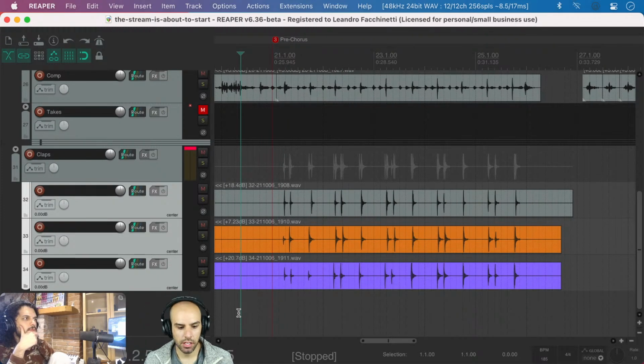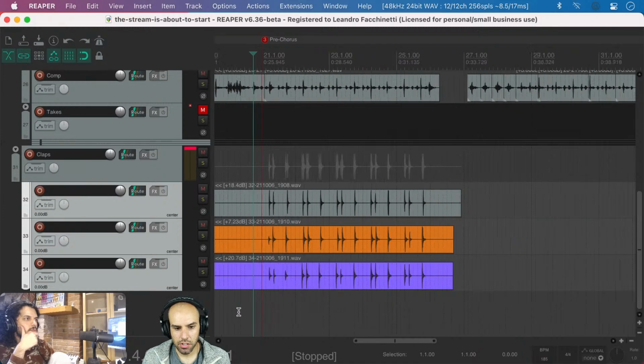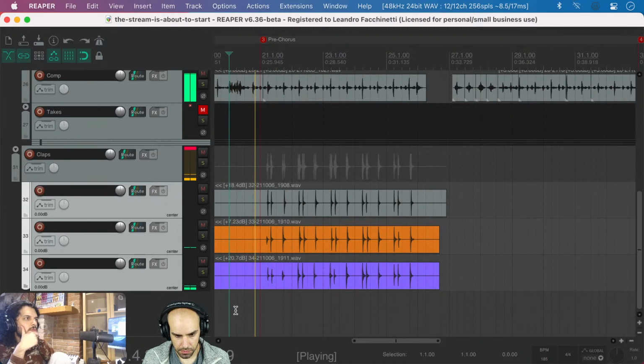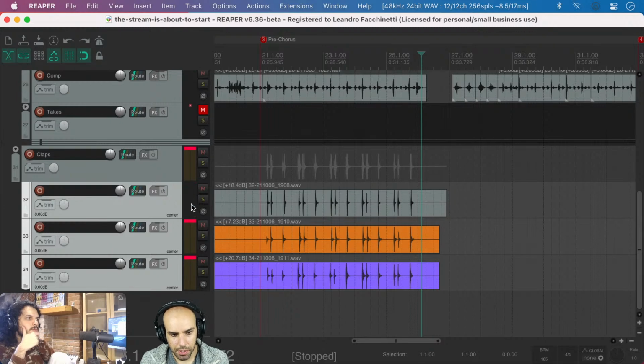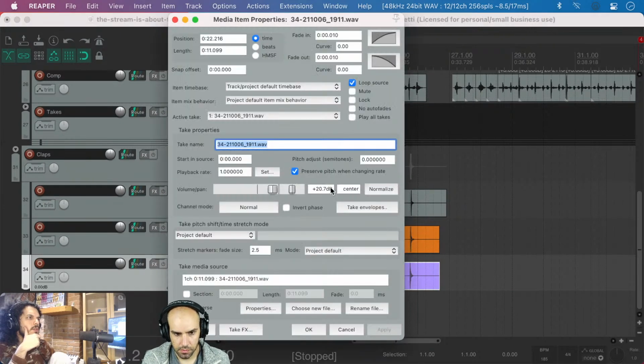Just checking the level on the microphone, and everything seems to be okay. So let's hear this in context. Sound check, camera check, lights check. How's my hair? Oh, they are all clipping, but we can bring them down a little bit. Bring them down like a good 6. So we're talking about 14 for this one.